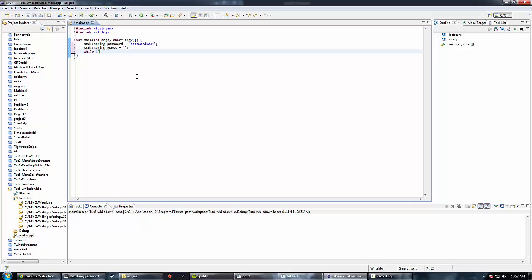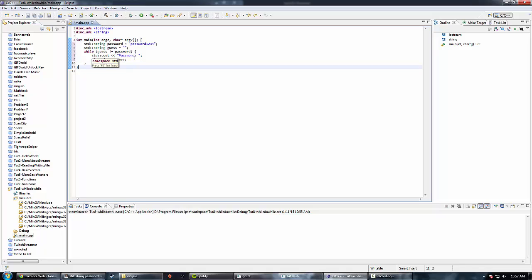And our while loop, which will continue to execute if this is true, is going to be: while the guess that we have does not equal the password. So the code in here will continue to execute until we actually get this password correct, until the values are equal. And you could probably guess what's going to go on here. We're going to have a prompt for password where they'll be able to enter in something, and let's read it into the guess variable.